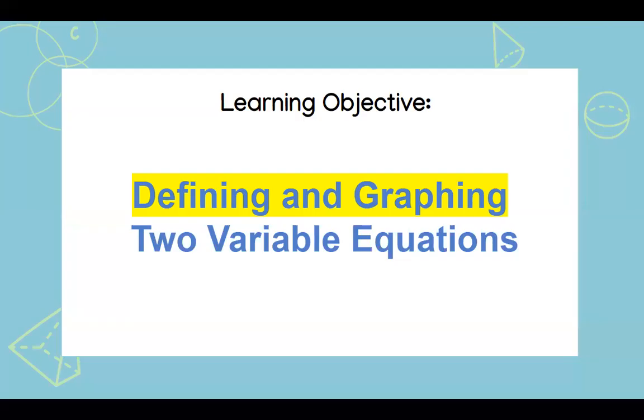Now, we're going to see them in terms of two variables, our X and our Y. Something is going to happen to my values that will allow me to graph and identify what's happening to my graph, okay? Now, I'm going to define what two variable equations are first.